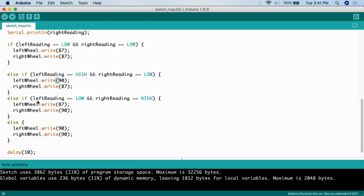Else if left reading equals low, so the left reading detects the floor below it, and again a double and sign, right reading equals high. So now the right sensor is looking into the abyss because it is over the electrical tape. Then what I want to have happen is I want the left wheel dot write to go forward very slowly at 87, and I want the right wheel dot write to stop at 90 so that it can turn right and right itself, so it continues following the little track.